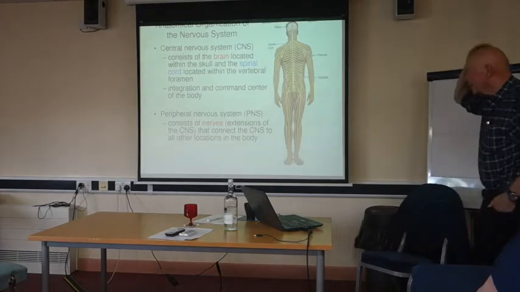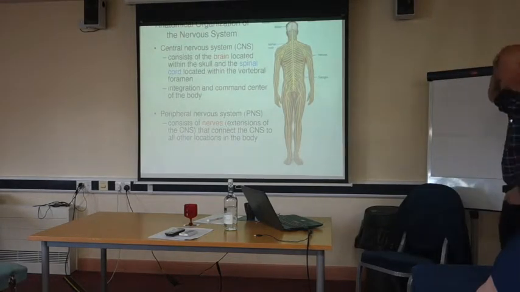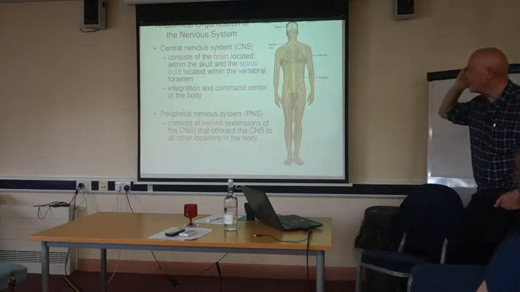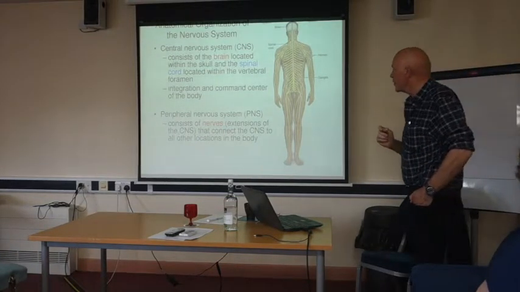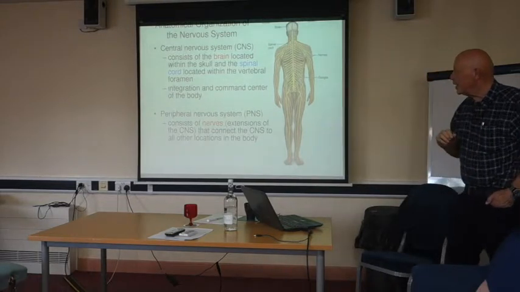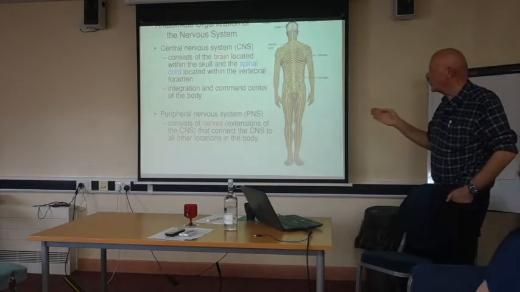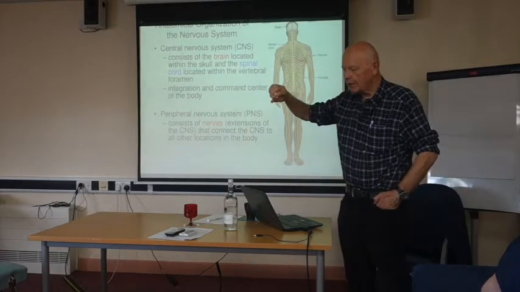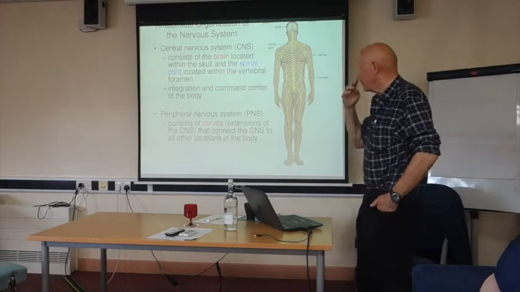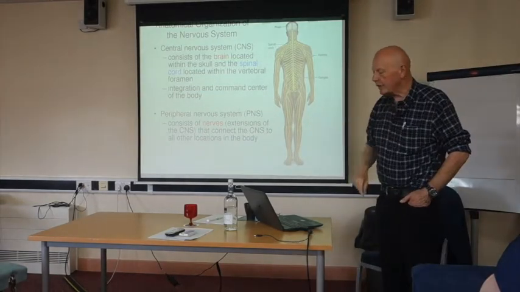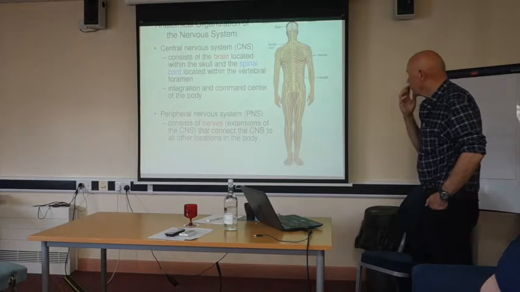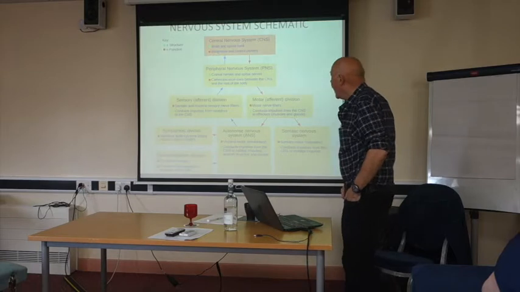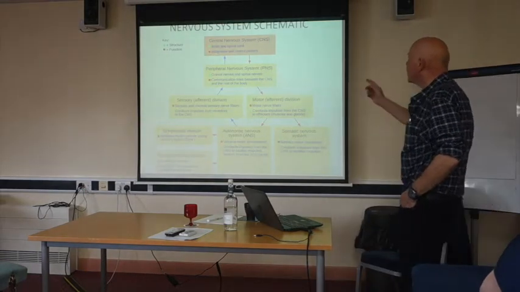What we're going to need to think about, we've got to differentiate between the central nervous system, which is the brain and the spinal cord, and the peripheral nervous system, which are the nerves that come out of the central nervous system. The central nervous system tracks synapse onto the peripheral nervous system and go out to the other side of the body. So it's useful to have that distinction in your mind.